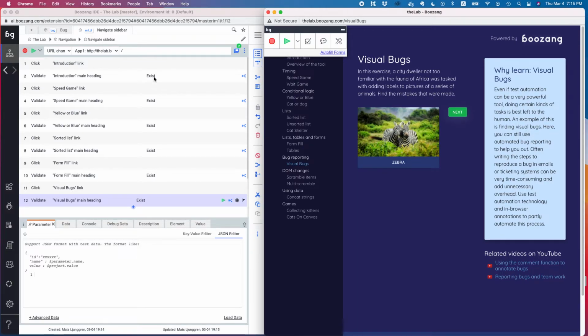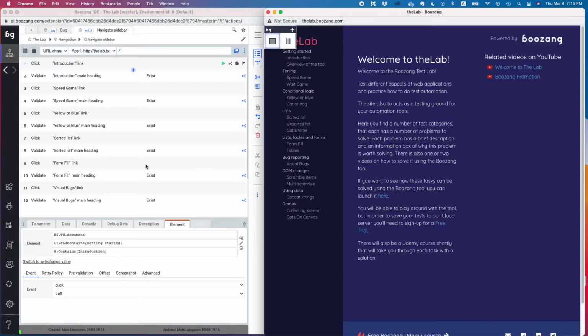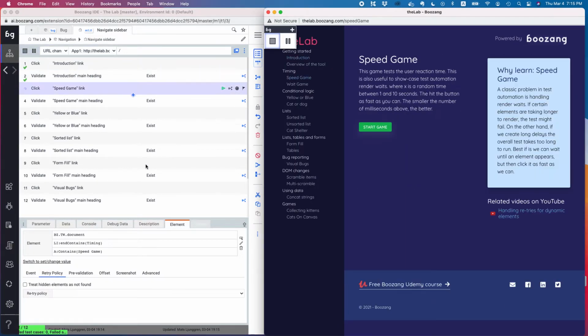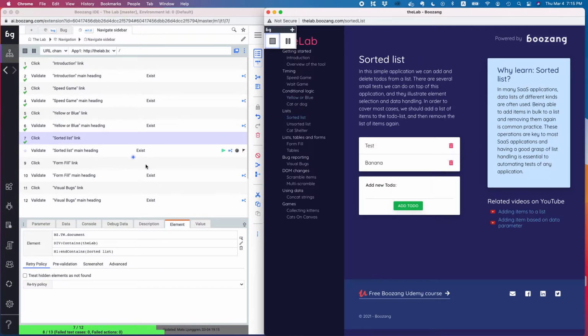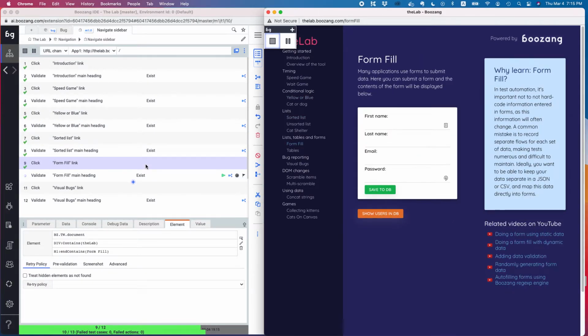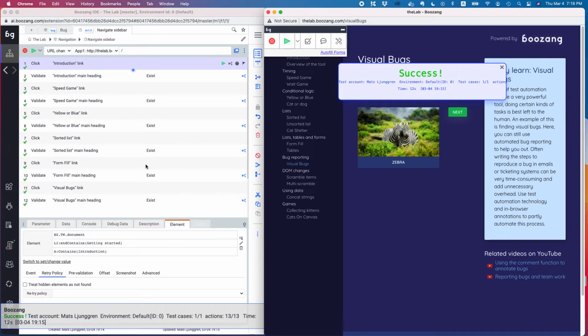Okay, so first of all, I'm going to play this back. So you see, this is very simple record and replay functionality. And then we're going to look at what happens when I play this. Well, as you can see, everything is good. You see a little green thing saying, okay, this was correct.